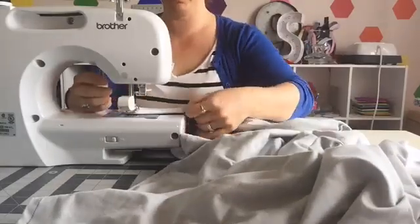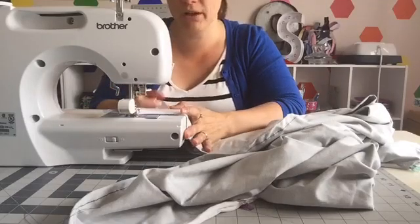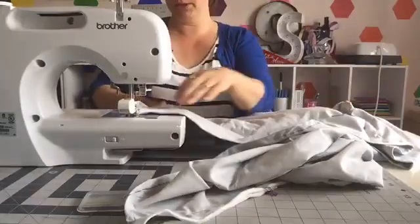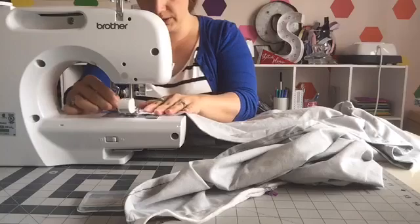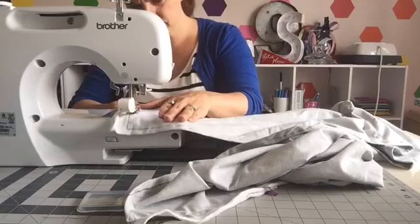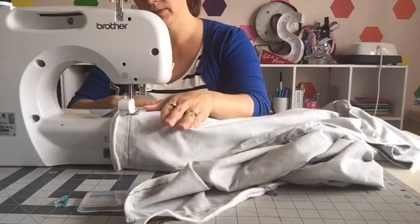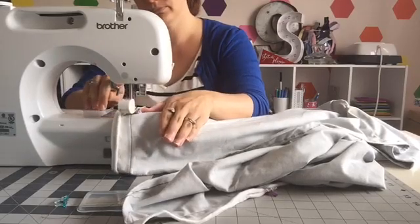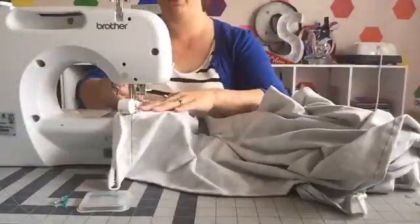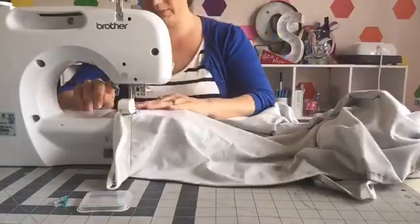And then I'm at this other edge where my pillow is pinned. If you remember, we pinned it below this white selvage. So I want to make sure I'm sewing well within that so we catch all of the edge of the pillow. When I get there, I'm going to be sure to move everything down. This is heavy, so that's why I keep readjusting. I just don't want it to be pulling on my stitch.